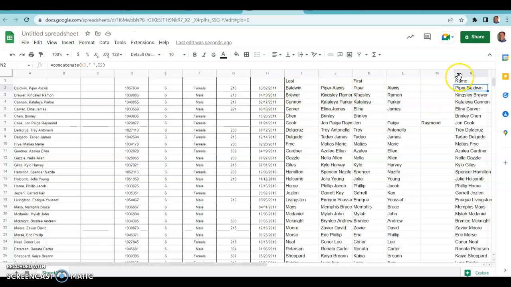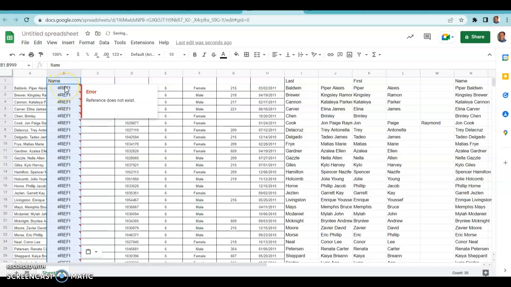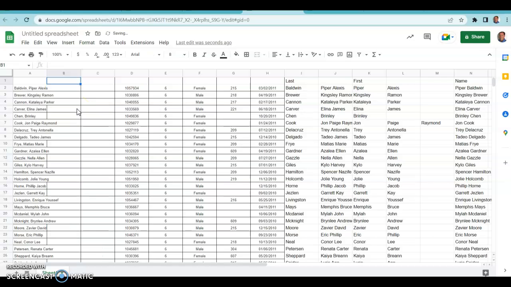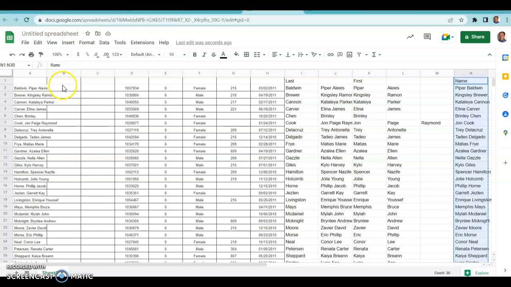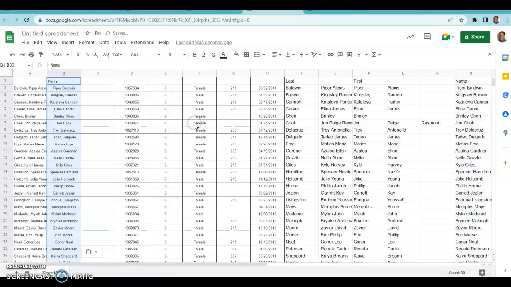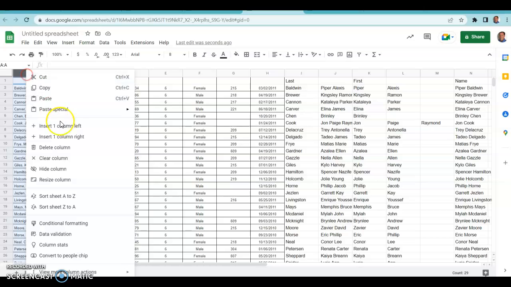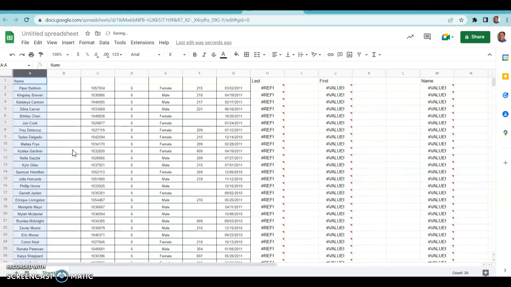Now, sometimes people are tempted to just copy all this here, and this is already blank, and I'll just do Control V. But now it gives me this #REF, because what it's trying to do is this formula again. And that obviously is not going to work because the stuff for the formula isn't in the right spot. So I'll do Control Z to back that out. And instead, I'm going to copy this stuff, and I'm just going to go here and paste special values like that. So that's the name. And I usually completely get rid of this right here, so I'm just going to delete that column completely.